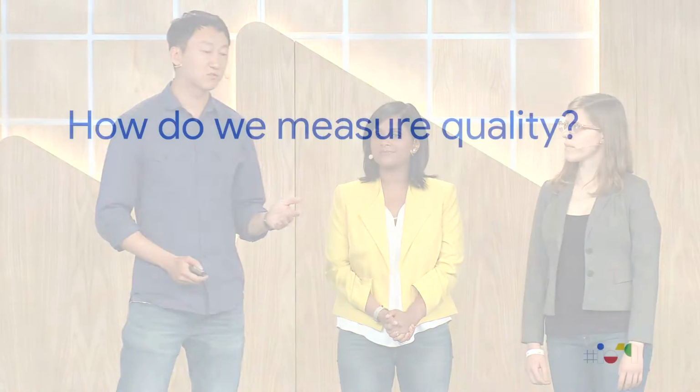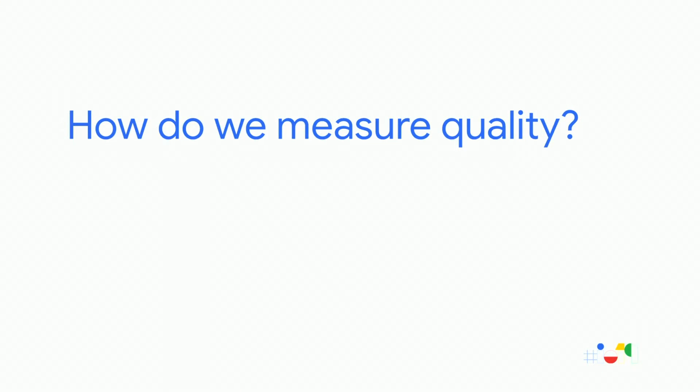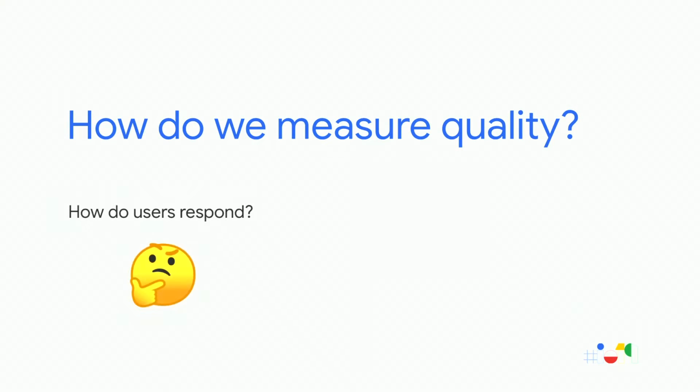So we know that quality is very important for traffic. The next question you might be asking is, how does Google measure quality? Well, the answer to that is twofold. The first component is, how do users respond to your action? Do users like your action? And to measure that, we look at a bunch of metrics. We look at a number of usage metrics, for example, engagement rate, cancellation rate, user ratings, et cetera.